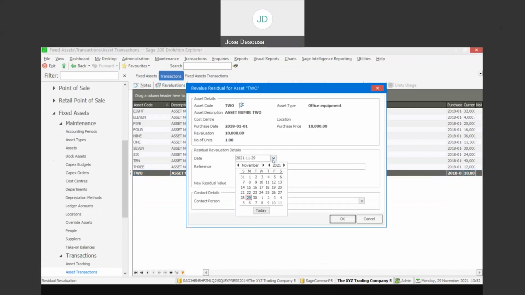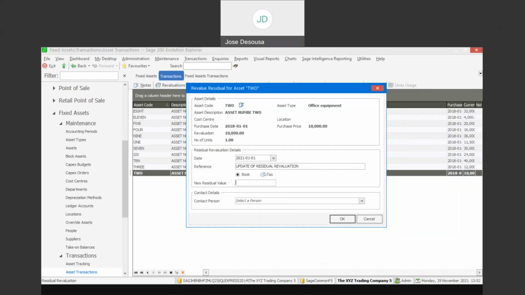specify the date when the transaction is going to be taking place, insert a reference there, and specify the new residual value.